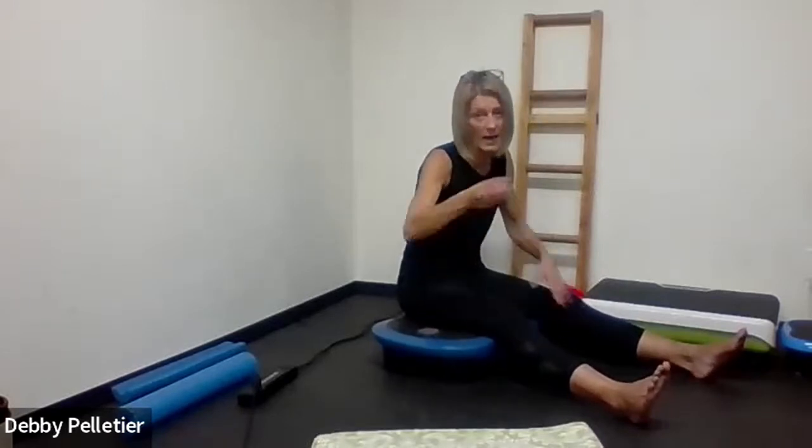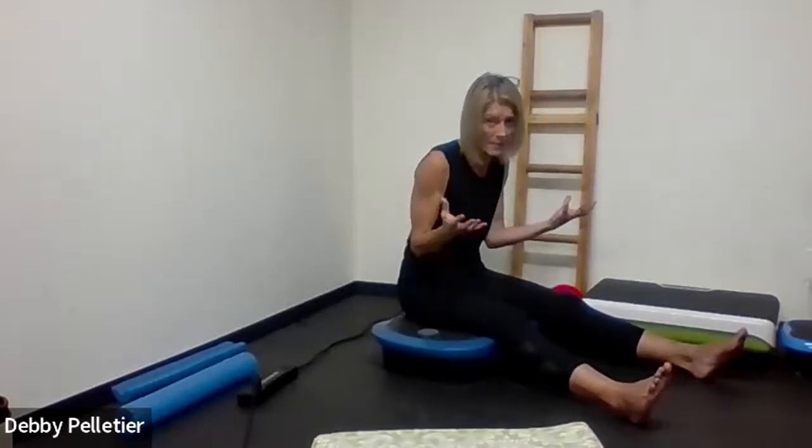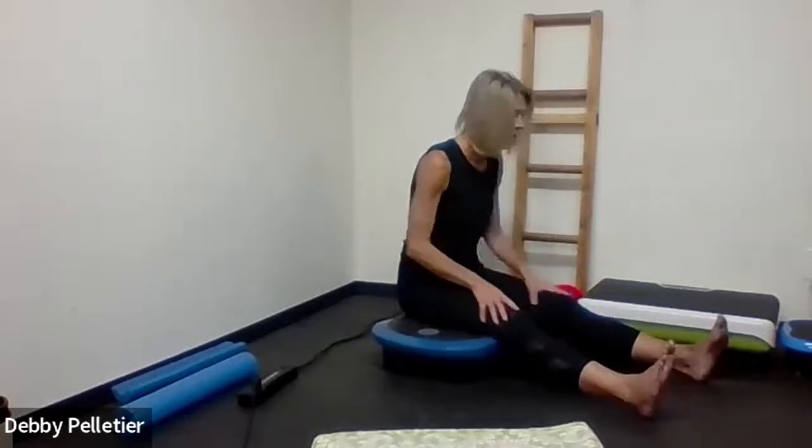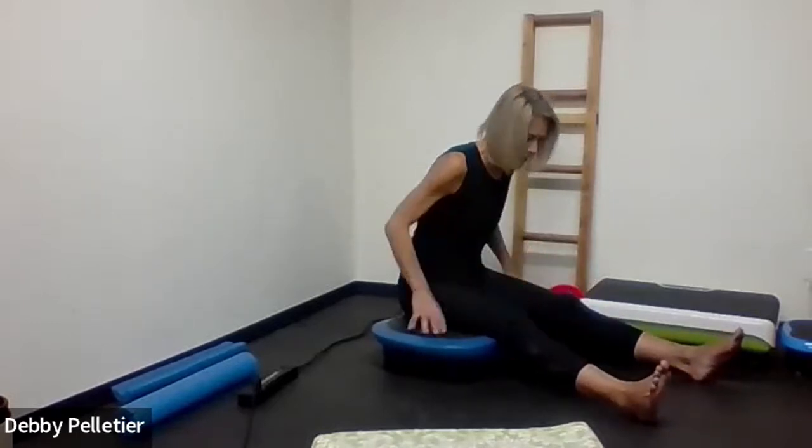How long would you do something like this? A minute, maybe 2 minutes per position. Again, back to the time thing. It's not a total time thing. It really depends on how many exercises you're doing, okay? This one, some of my families do 2-3 times a day. They do it first thing in the morning. Definitely, this is a great one to use before you go to bed at night.